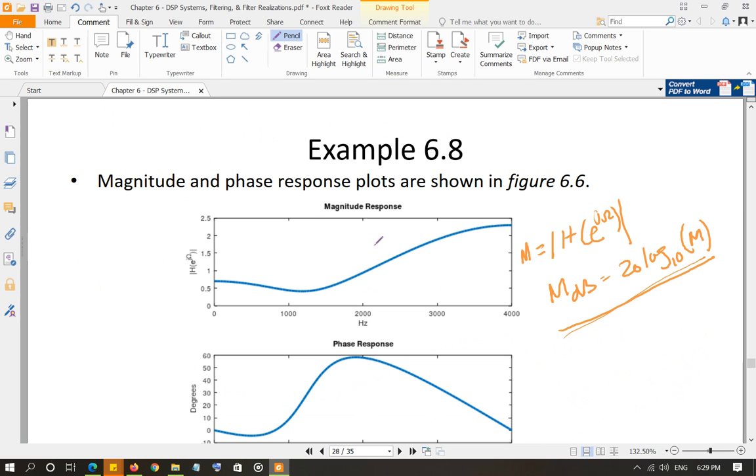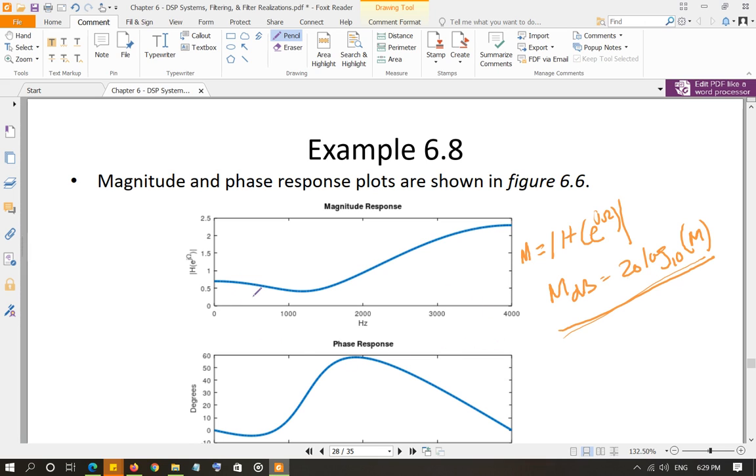Alright, so the example continues with the plot, and this plot is a regular plot, it's not a decibel plot. If you want to plot the magnitude in decibel, which I believe I'm asking you to do in project 4, all you have to do is, you have the magnitude, M is equal to the absolute value of H(e^jω) in decibel, as we discussed earlier, that is going to be 20 log10 of the magnitude of H(e^jω). That's going to be the decibel response.